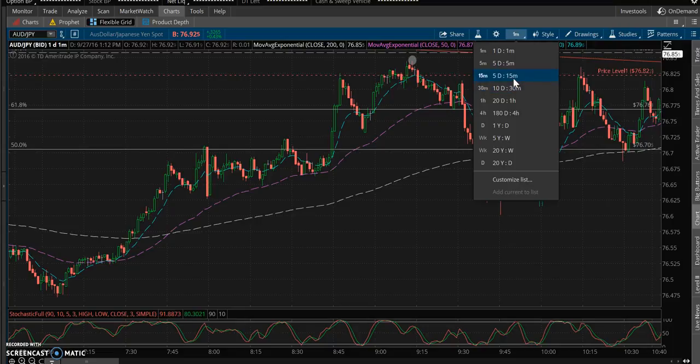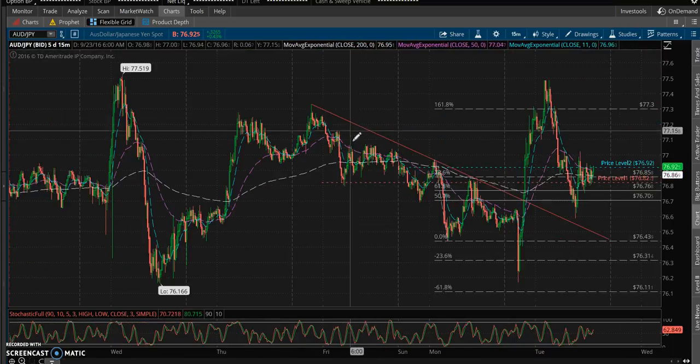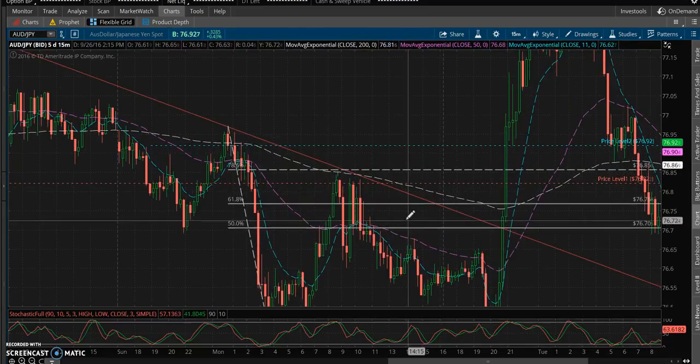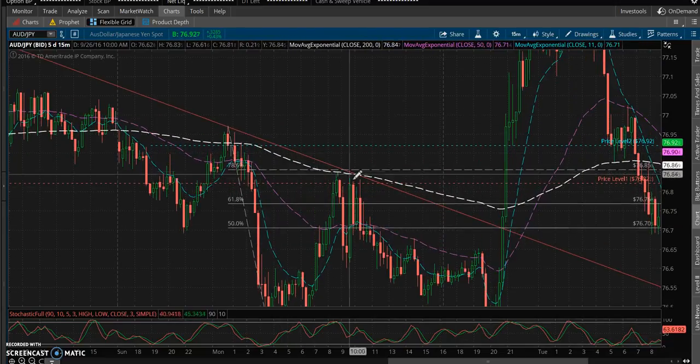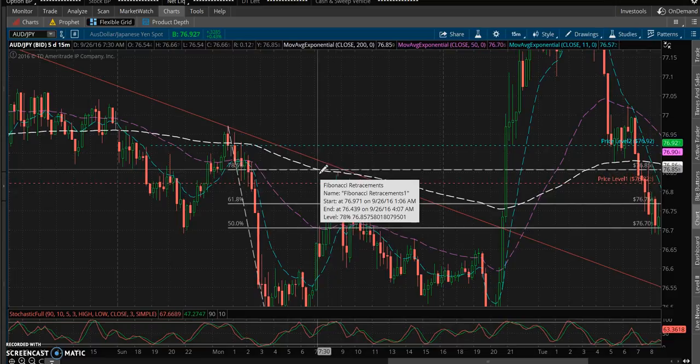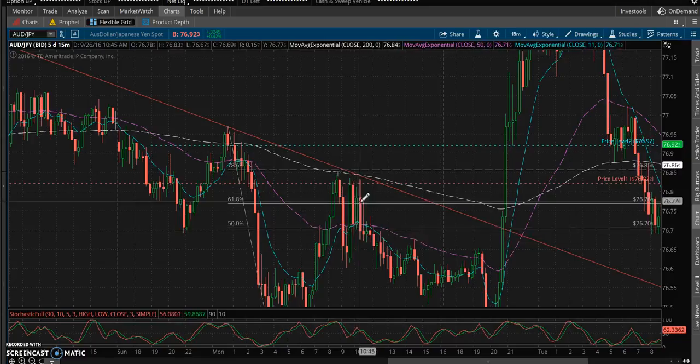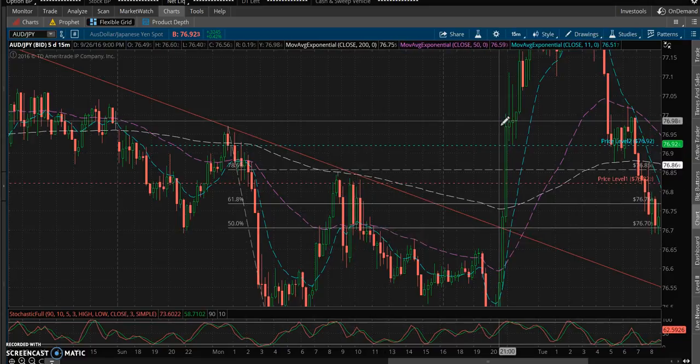So if we go back out to the 15-minute, you can see just how simple of a trade that was and just how strong of a statement that was. Because look how well it held, right? You had your moving average coming down, your 78.6 retracement protecting it, you had your trend line protecting it. So you just kept coming up and testing it three times to get in on that.